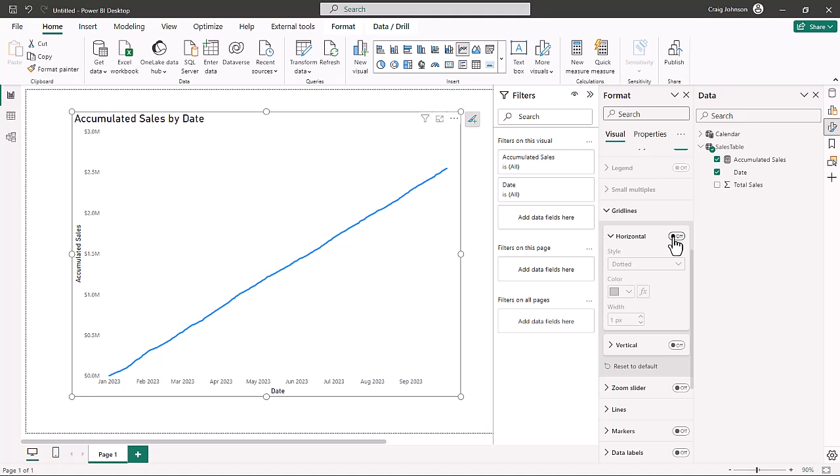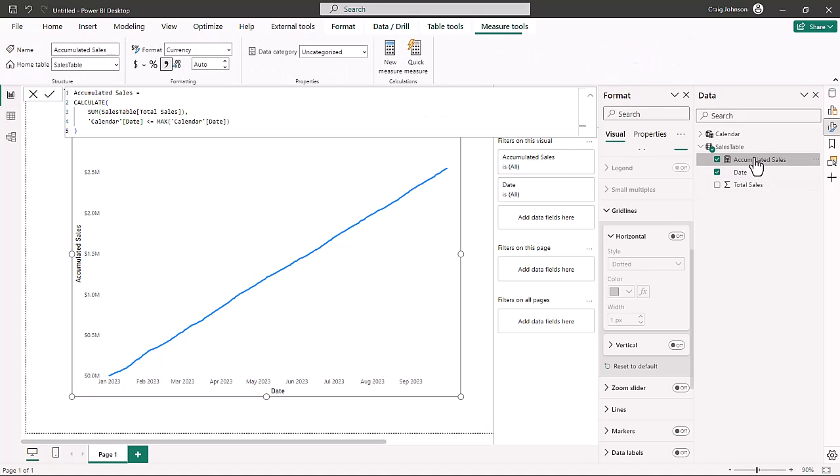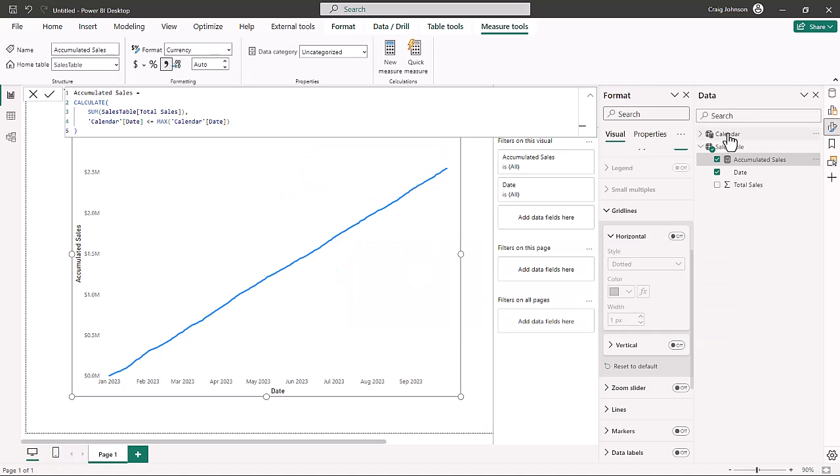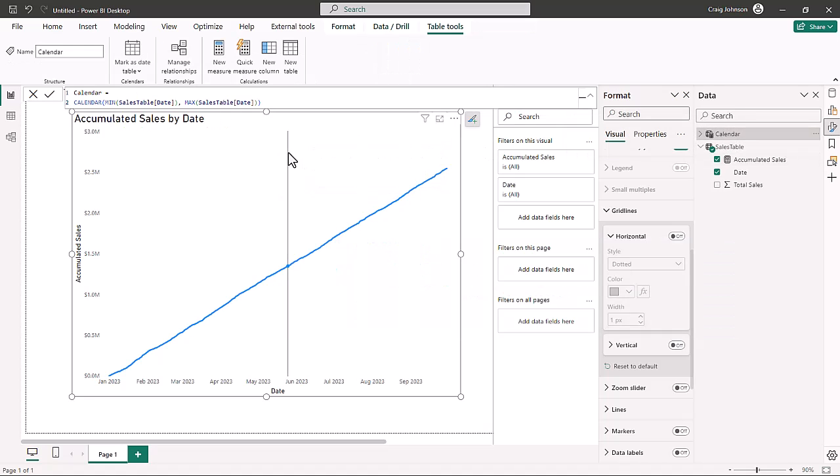So if you're new to marketing and trying to visualize your accumulated sales, this is one way to write the DAX. Again, the DAX formula is the accumulated sales, which is the CALCULATE function, and then the expression is the SUM of the total sales. And you can also make your calendar table. We showed you how to make the calendar table by using the CALENDAR DAX function, which is the minimum of the sales table date and then the maximum of the sales table date, which means if you add more data to your dates and sales, it'll automatically update and keep that accumulated total sales in your visualization.